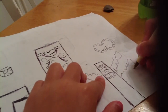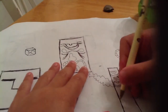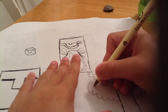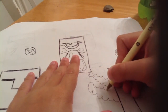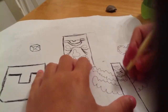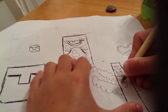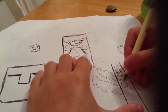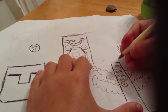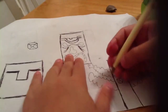I hope I don't mess up on this one. Wow, I actually didn't. There we go. Got some little wings. And you can go ahead and draw a gem on there.